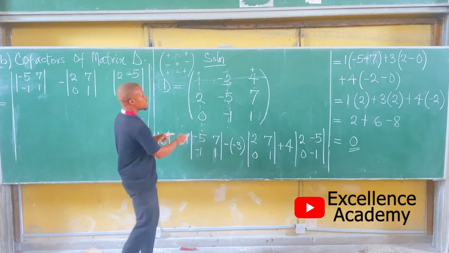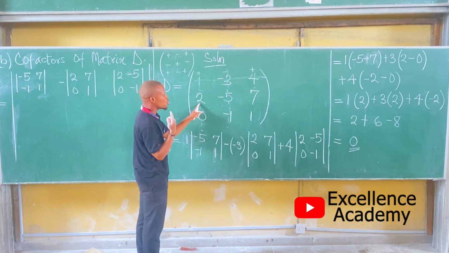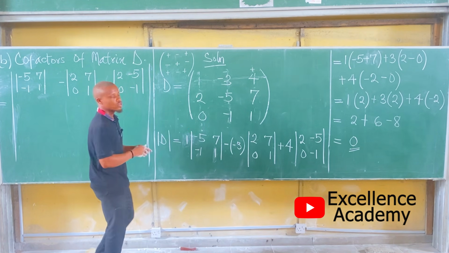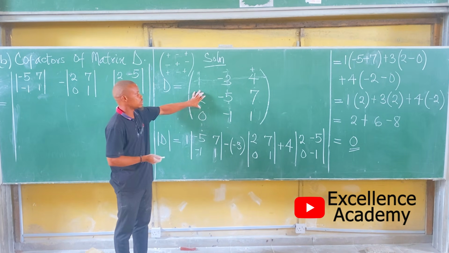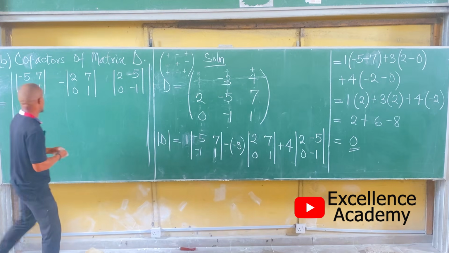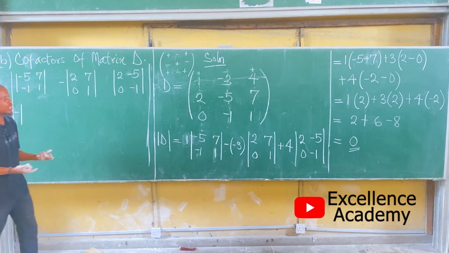For this element now, this is my first element on my second row. Please remember that this is what I want. I'll create a 2 by 2 matrix for it and replace it, right? So I'm having a minus there. Let's write down our minus first. Minus. Then we create a 2 by 2 matrix there.